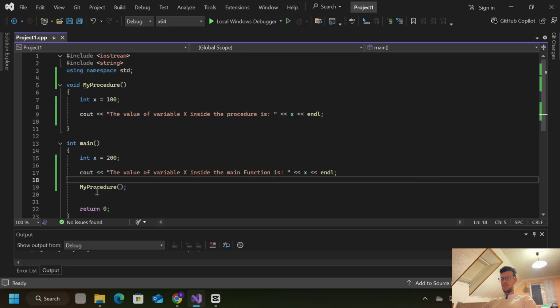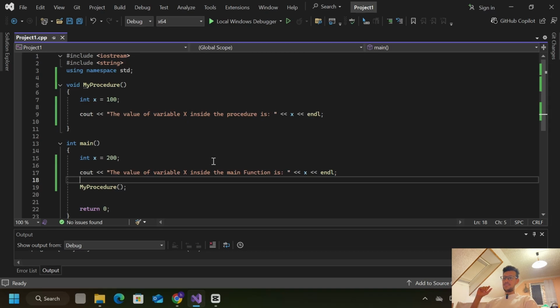And here, because I called the procedure myProcedure, the compiler will print for me this string with the 100. Now you have to ask yourself a smart question. When you declare a variable, what's happening in memory, as we took in a previous course? When you declare a variable, you have the variable name, the variable value, and the reference, the address. So that's how the compiler distinguishes between these two local variables. Why local variables? We'll talk about it in a minute.